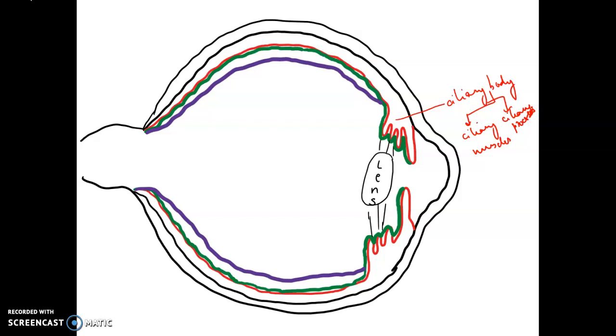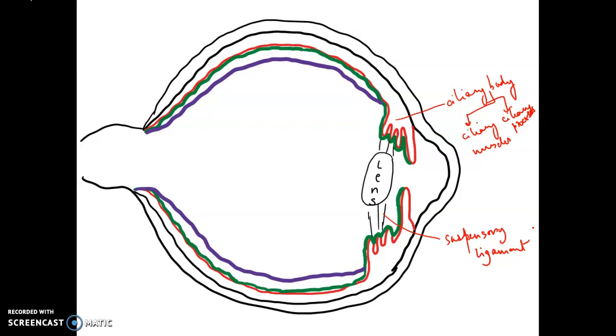Now, if you look at the ciliary body, do you see there are string-like structures hanging from there? Those are called suspensory ligaments. I'll just draw here. Those are suspensory ligaments. And the suspensory ligaments are holding the lens. Do you see that? Now, we know that a lens can change the curvature, right? How does that happen? Listen carefully.